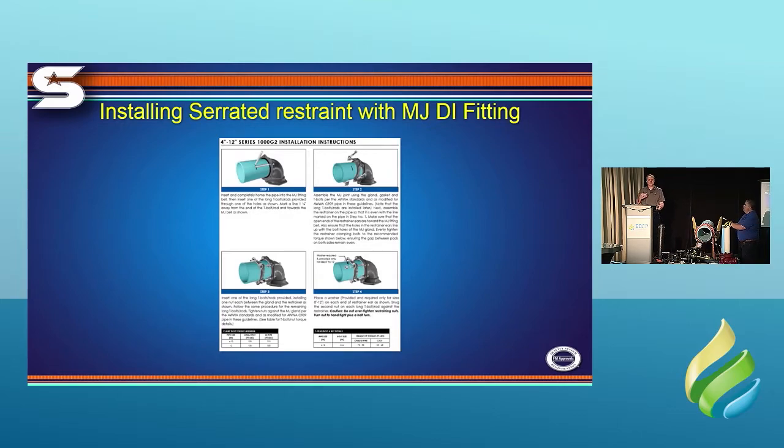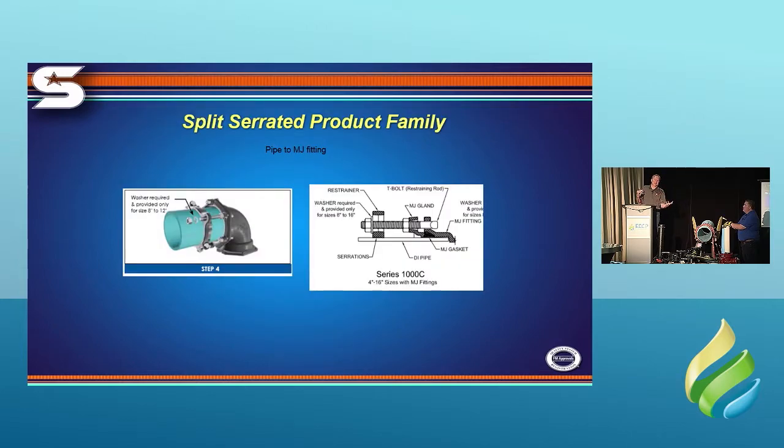It's something you need to keep in mind though, because 10 and 12, 10 not so much in use, but 12 is a very common pipe size out there. Push on fitting, you're not getting the full rating that you think you're getting. So if there's a premature failure, it's something to take into consideration.